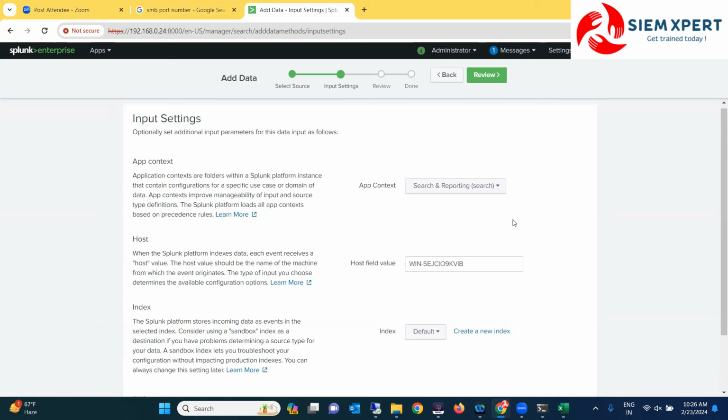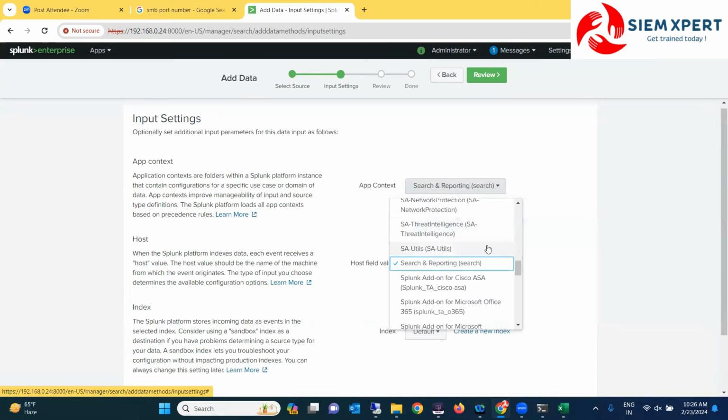Whatever configuration I'm doing right now will not be stored in system local or default. It will be stored under etc, under apps, under the search app. Keep in mind where it will be stored: under the search app, not under system.